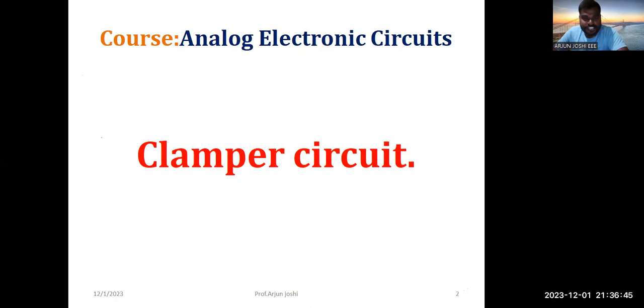In this session, let's discuss clamper circuits. This clamper circuit comes under module 1 of your subject, Analog Electronic Circuits. Before this topic, there is another topic, clippers, that I'm going to complete in the next class. In this class, let's understand the clamper circuit with some examples. First I'm going to explain the theoretical concepts and then solve a few examples. Now let's get into the clamper circuit.